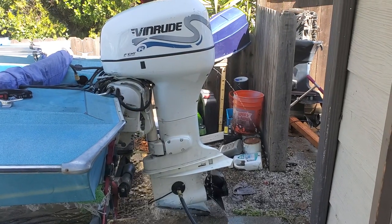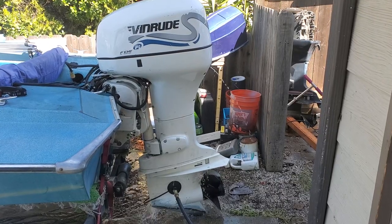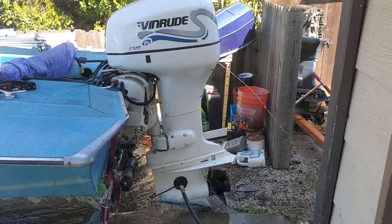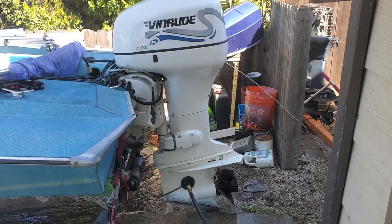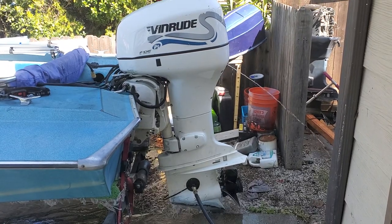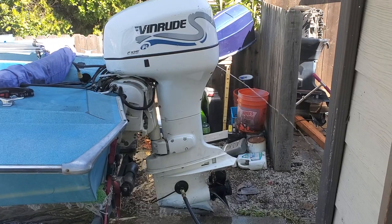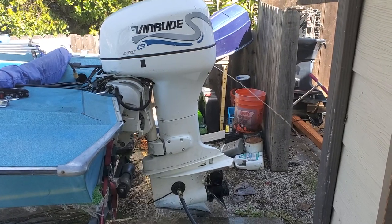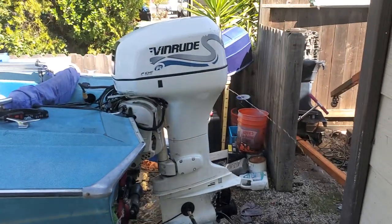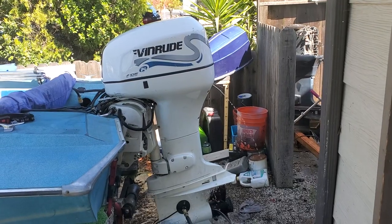Start it up again. There she is. Think she's about ready for a water test.